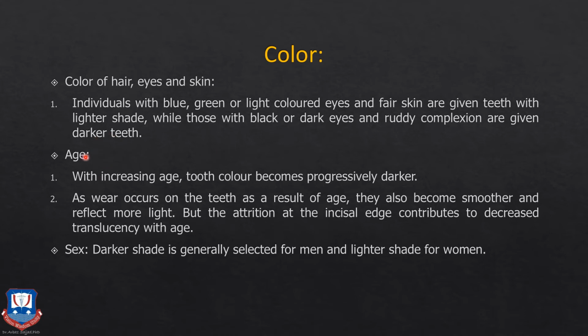Next is the age. With age, the teeth color also becomes darker because of erosion, abrasion, and attrition of the teeth, which results in wear of the enamel, and this results in display of the dentin, which is more yellow in color. Also, with age and habits, the teeth tend to become darker because of consumption of tea, coffee, and tobacco-related products. So with age, we generally prefer to give a patient a darker tooth shade, something like A3 or A3.5, and for a younger individual we would give a lighter shade, like an A1 or A2.